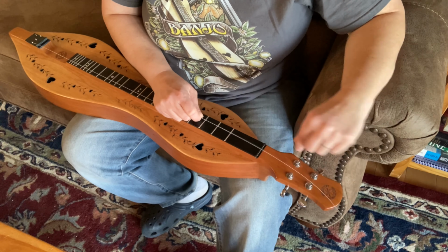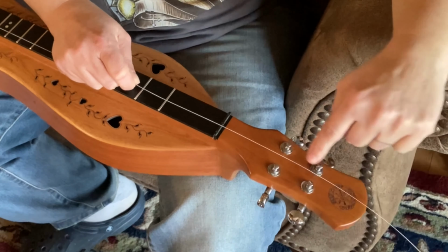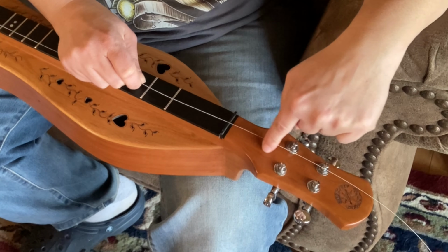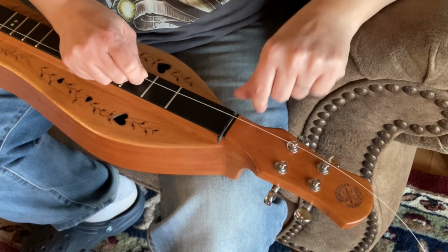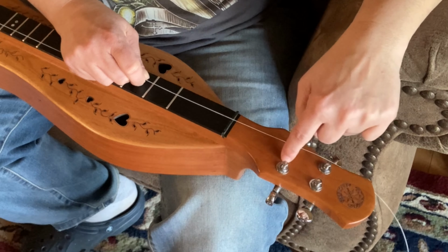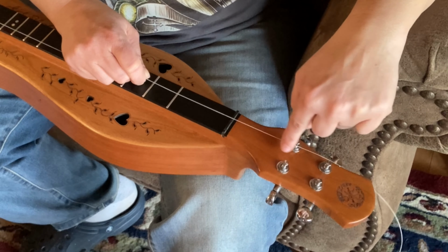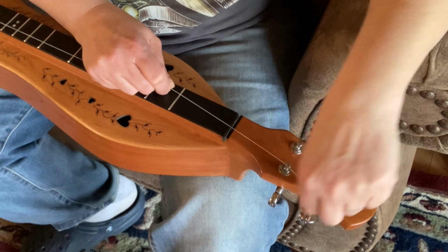So the first thing to remember here, I've got it tight behind me. The first thing to remember is that we always want to wrap it around the inside of the post, okay? On both sides. So the string comes to the inside and then wraps around to the outside, okay? Same thing with over here. The string is gonna come to the inside of the post and wrap around, okay? So on the base side, it's gonna wrap clockwise, and on the melody string side, it's gonna wrap counterclockwise, okay? So if you just think about that, the strings always go to the inside and then around, okay?